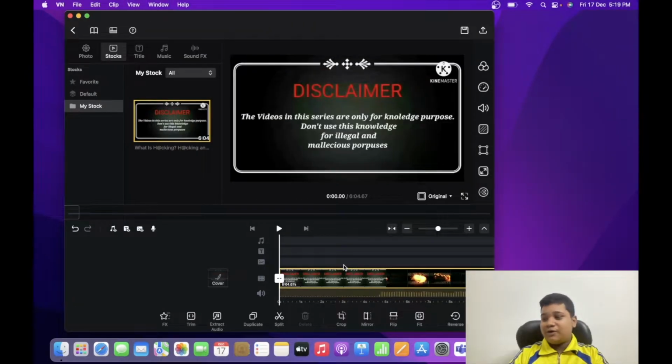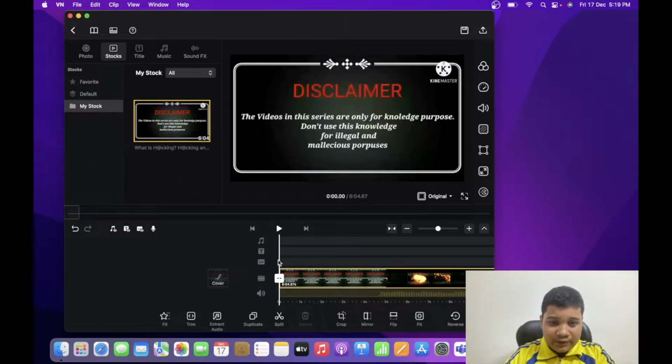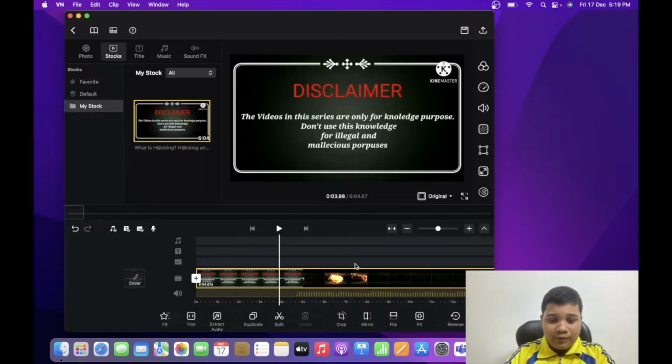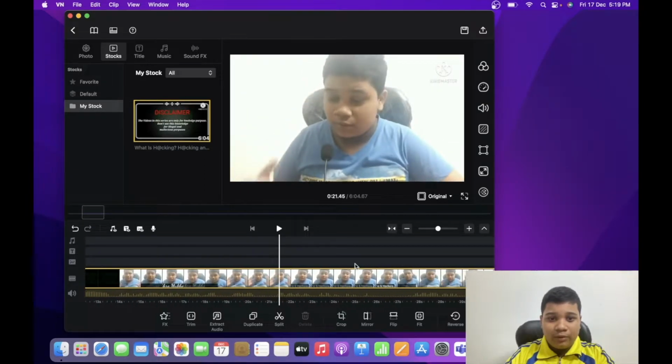After importing, we will learn how to do some trimming and splitting. Here you can see this white colored playhead. When you drag your mouse, this playhead will move like this.